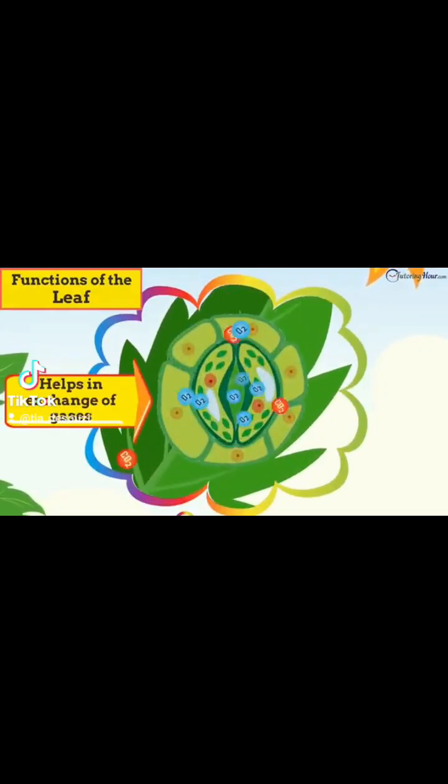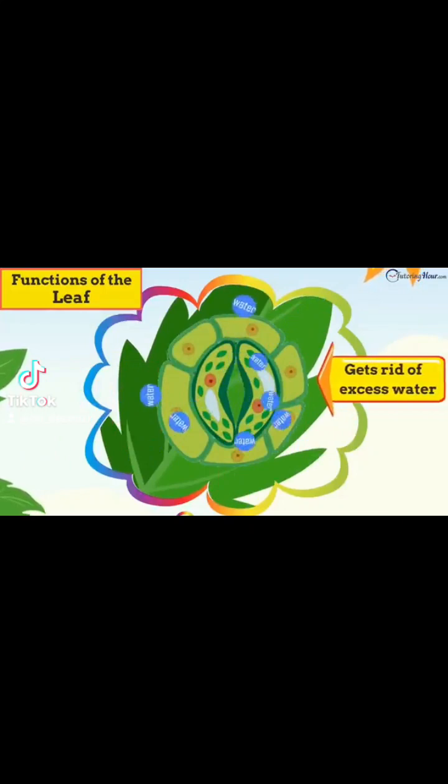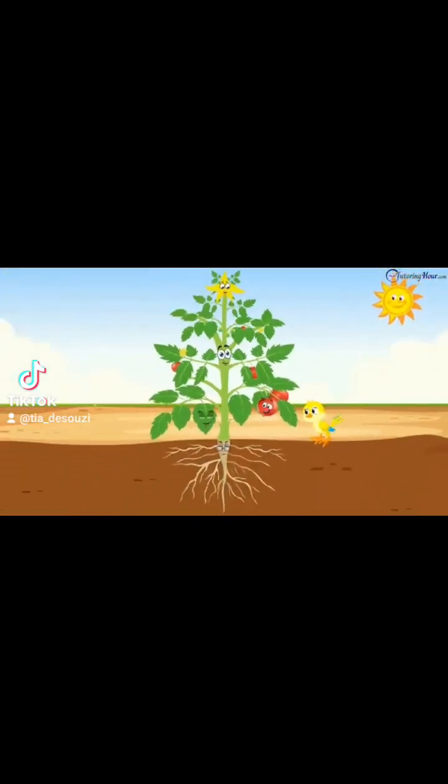If you put me under a microscope, you will see tiny pores on my surface. They are called stomata, and they help in the exchange of gases. They also help in getting rid of the excess water. Don't you think I'm the ultimate? Wait, Tori. Not so soon. Not until you hear me.